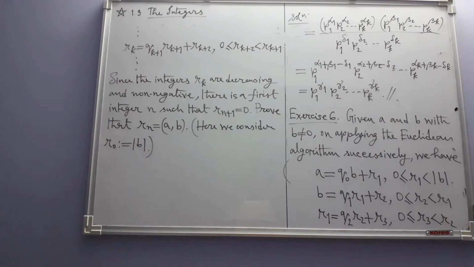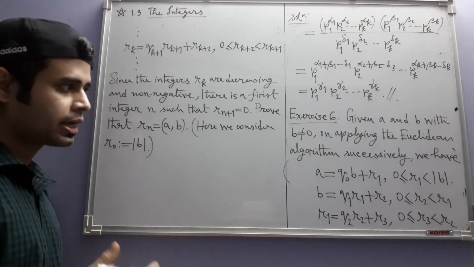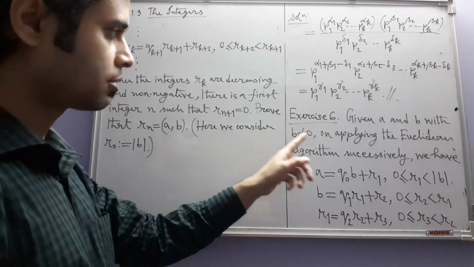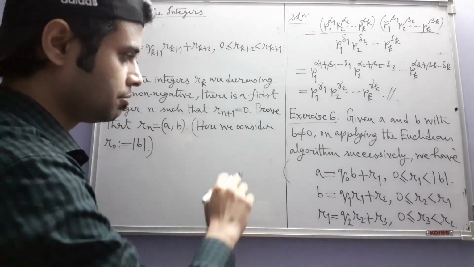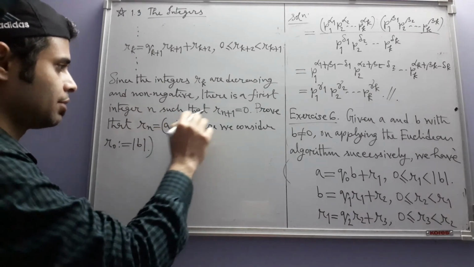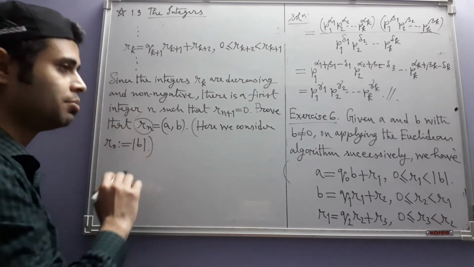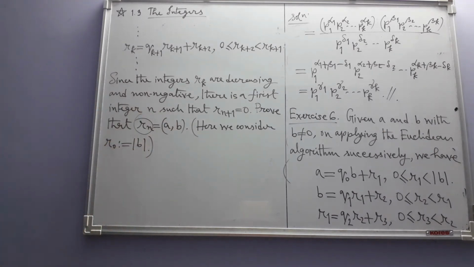Now this gives us an algorithm for finding the GCD of two given integers, which does not actually involve finding factors of the given integer. We can carry out this process. At some stage it will stop, and where it stops, the last non-zero remainder is the GCD. That's what we have to prove.